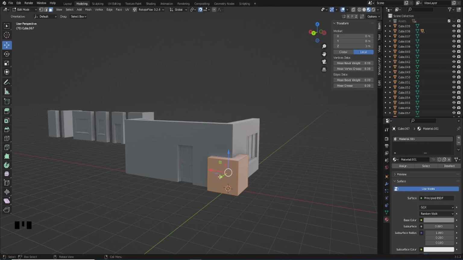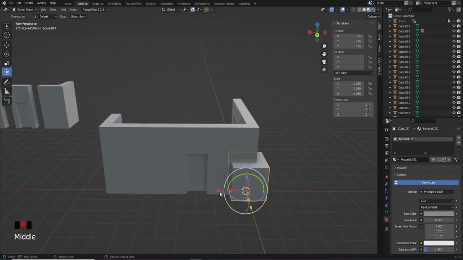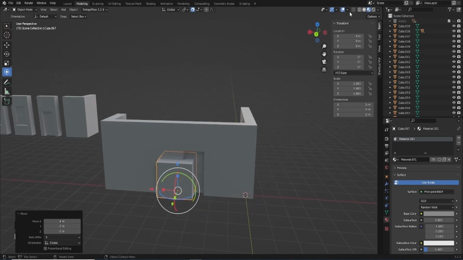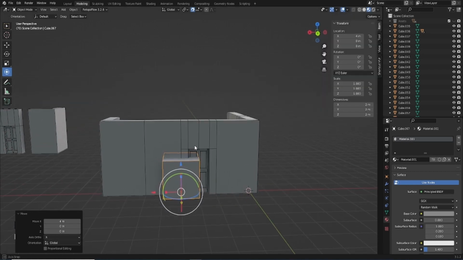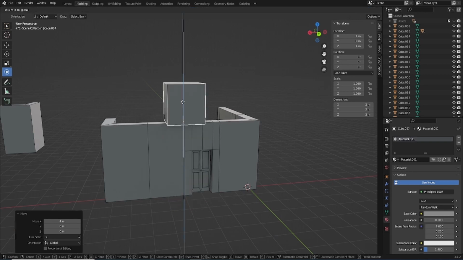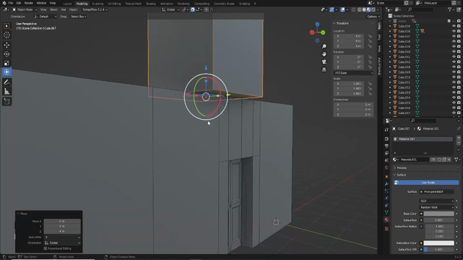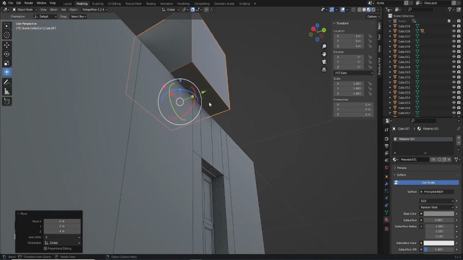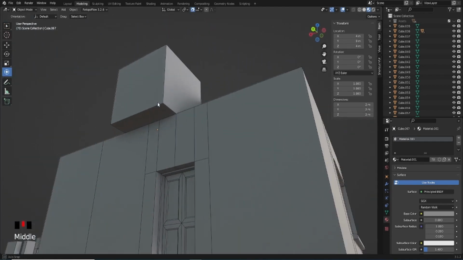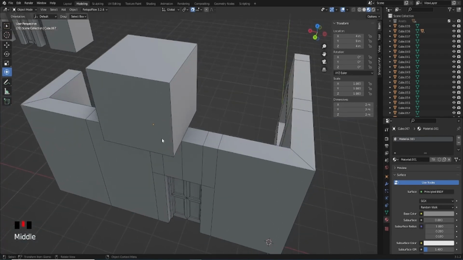Maybe for the design, I'll keep it as this for the moment. What I'll do is I'll move it into the center. And maybe actually turning wireframe on for this would help me a lot. I'm going to move this up until it's on the top of the walls. Oh, I just want to look at that overhang here. That's probably the kind of overhang you'd expect to see on something like this. So it actually worked out perfect.